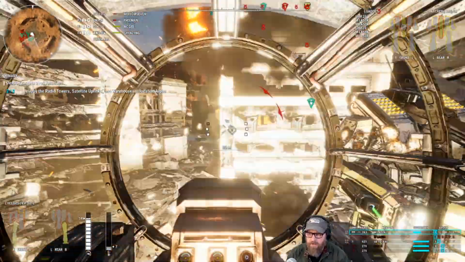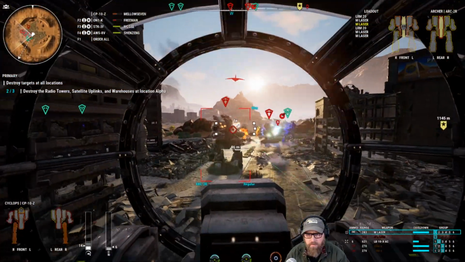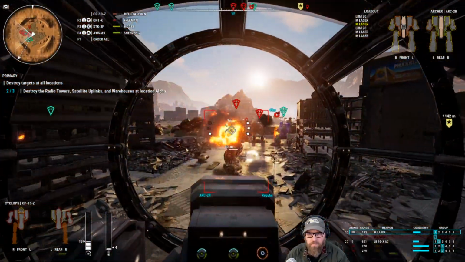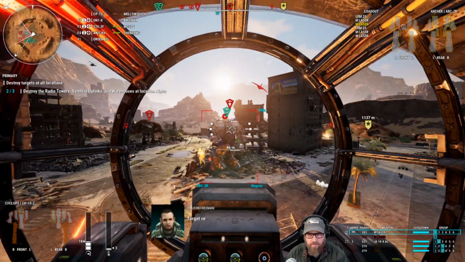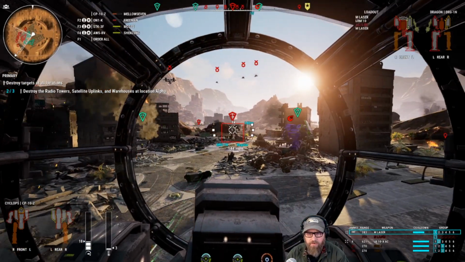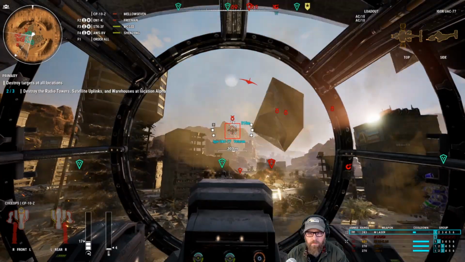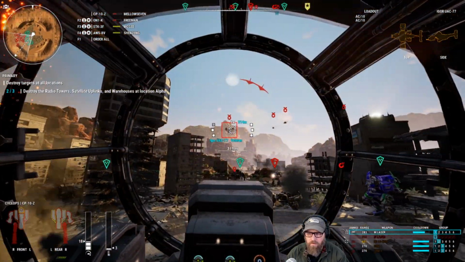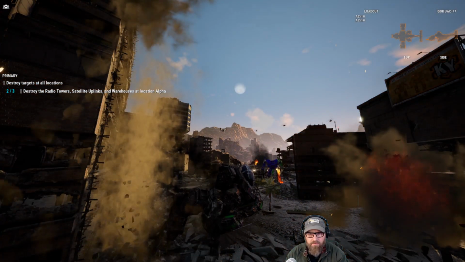Give me that back again, buddy. Come on, spin around, give it to somebody. Come on. There you go, one more shot in the back. Somebody shoot him in the back. Holy cow, that Archer just flipped over. I'm out of ammo. All I've got... Oh, I'm dead.